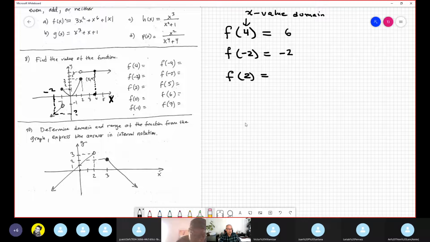2 is a complicated guy because I don't know if I take this value of the y or I take this value. It's obvious I take this because I see that this circle is closed and this circle is open. That the value is 4.